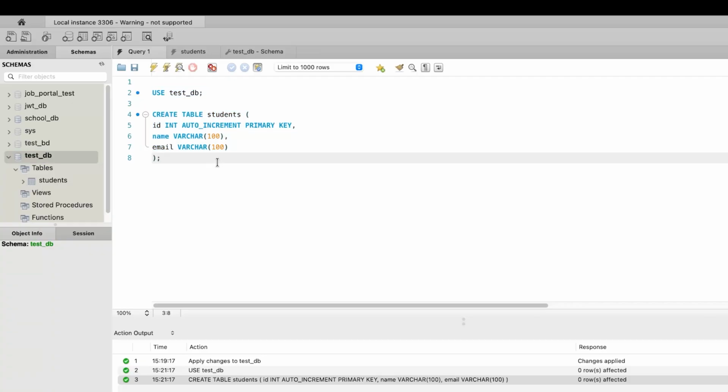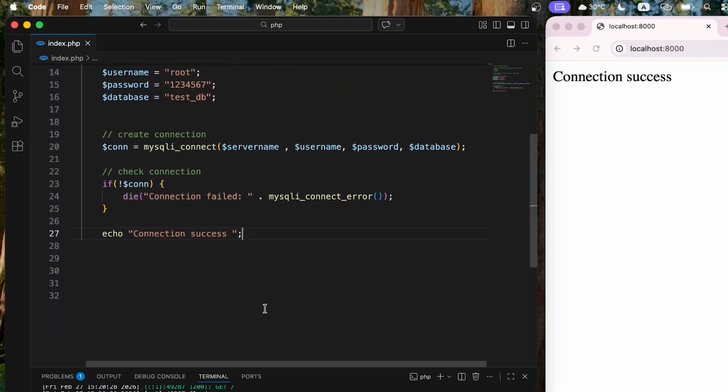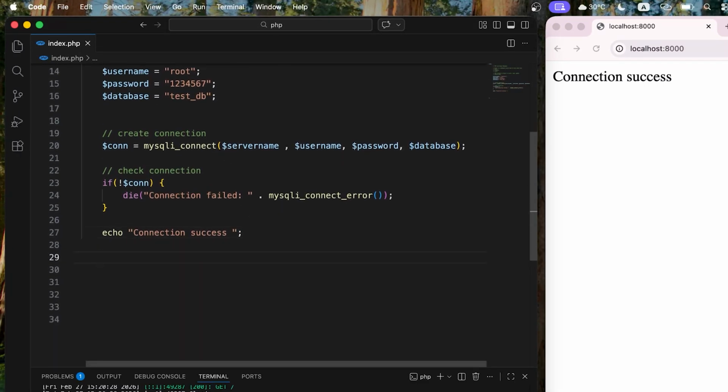Okay, after I have created the table, then I'm gonna insert some data. So right now I'm gonna go to coding right here. And then I'm gonna create a variable to insert data equal to insert into student right here, and then this name and this email right here.